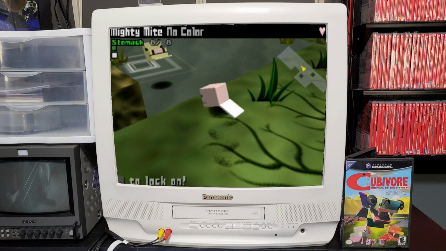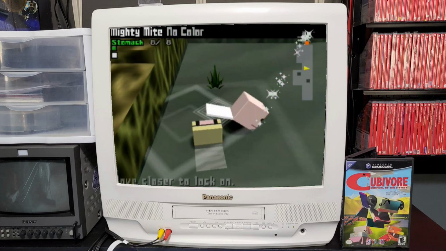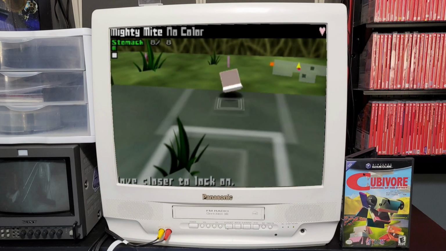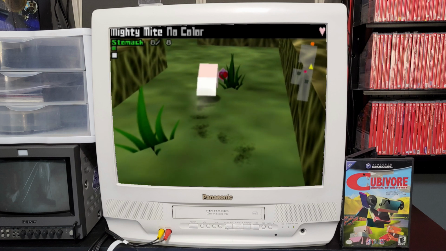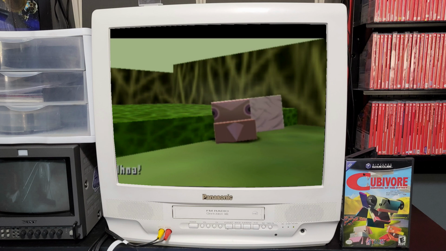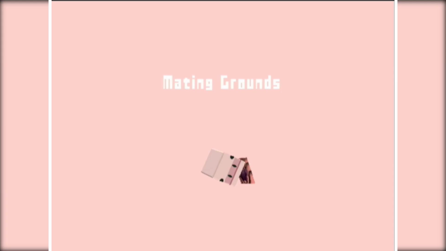You start the game as this cute little cube-shaped animal called a Cubivore, and you run around a trippy psychedelic environment eating grass and small bugs. Eventually you run across other Cubivores and you fight them to the death, and when you kill them you rip off a piece of their meat and eat it, which makes you mutate and change appearance, and you gain new abilities. You repeat this process over and over and eventually fight boss Cubivores.